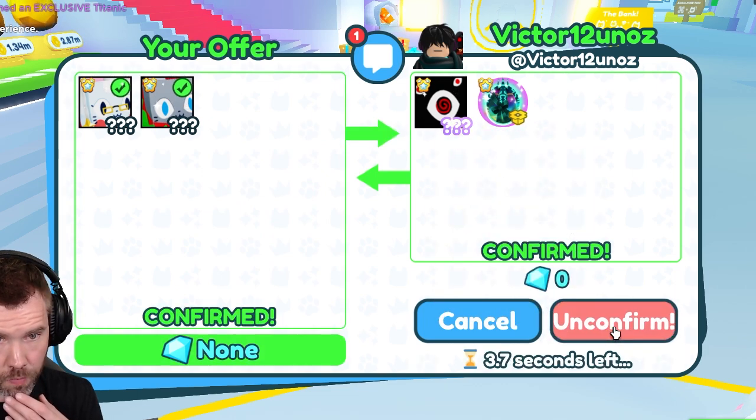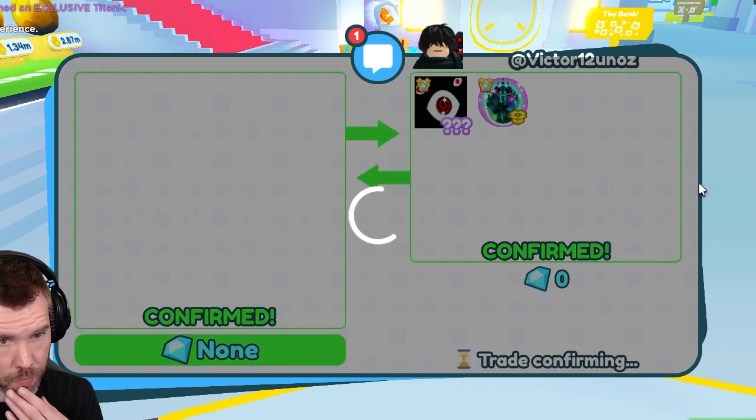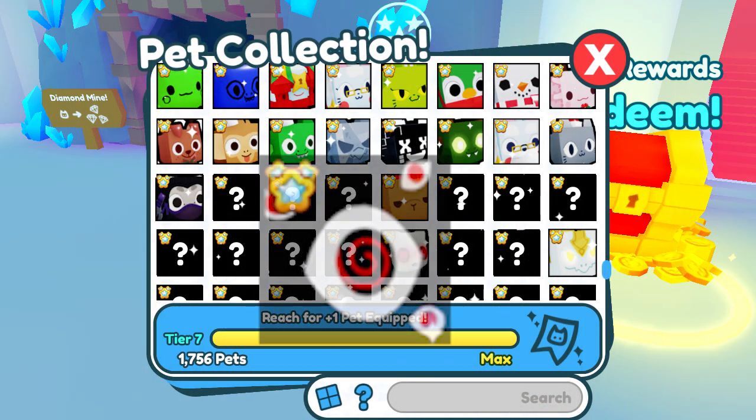Yo, I need this for my index. I don't have it yet. Are we gonna get it? Yo, let's go. All right, there it is. We got it.